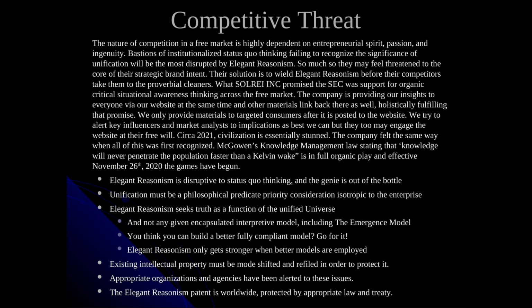The more people who engage and understand that, and that's going to be a worldwide statement, that essentially means that there's a sense of urgency associated with embracing elegant reasonism, and there's going to be a high degree of intrepidity that's required on the part of enterprise worldwide. We can only encourage you to get there as fast as you possibly can.